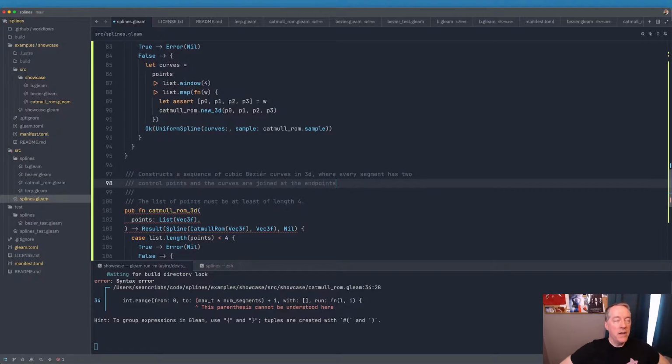Now, it's possible to define a spline where the endpoints don't match. There's nothing technically wrong with that, but it's about how you construct it. So you could say, just take 4 points, I'll do the duplication myself. Every 4 points is a new Bezier curve. But they would not be C0 continuous, right? They would be discontinuous.